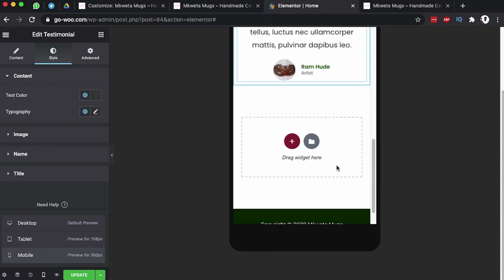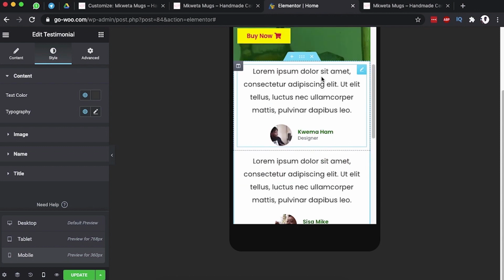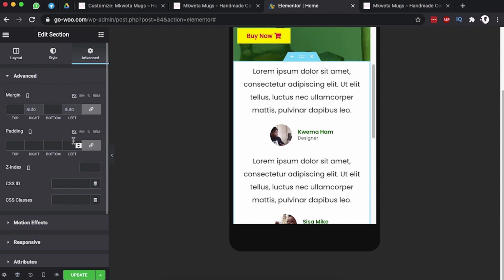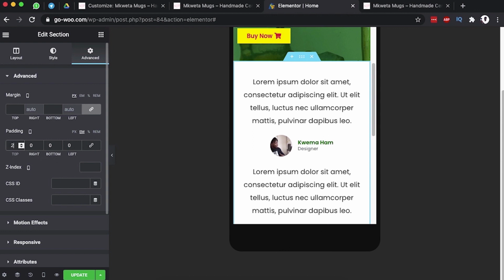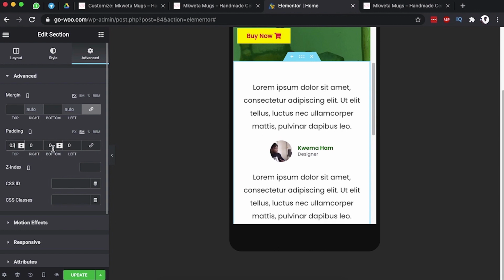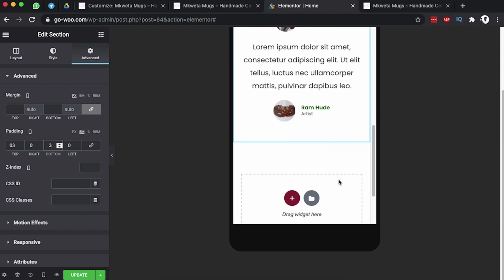This too looks fine, but I need to add some padding at the top and the bottom. So I select the section, come to the padding option. I'm going to unlink and select EM. I'll add a 2, even a 3 at the top and a 3 at the bottom.